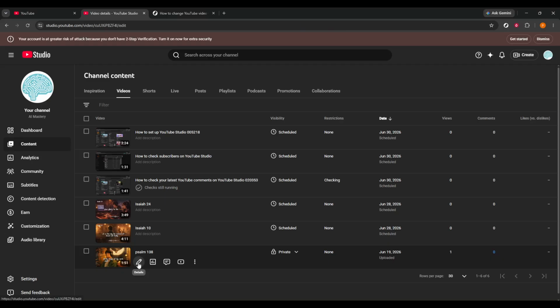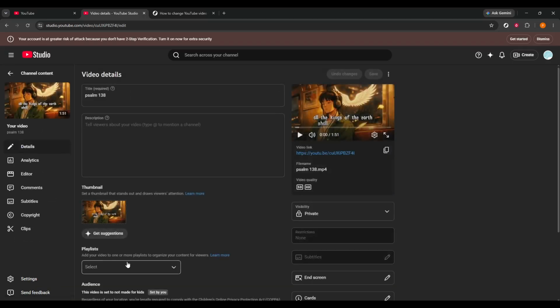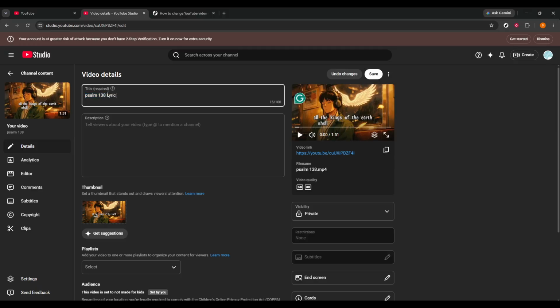Tap on that. When the editor opens, you will see your current title sitting in a text field. Just tap inside that field. Your keyboard should pop up and you can type in whatever new title you want. This is your chance to fix that typo or try out a more descriptive headline. Once you have it typed out exactly how you want it, look up to the top right corner again and tap the button that says Save.